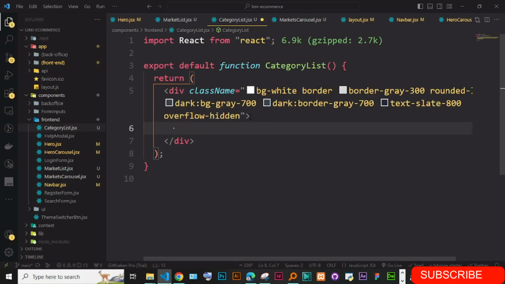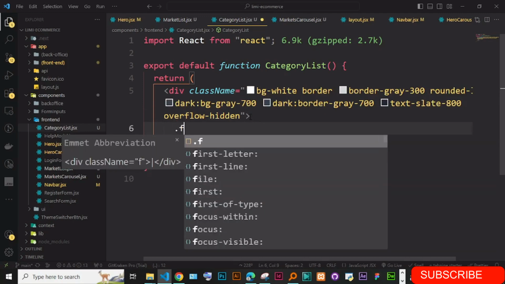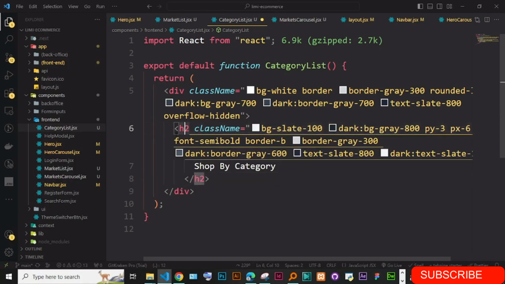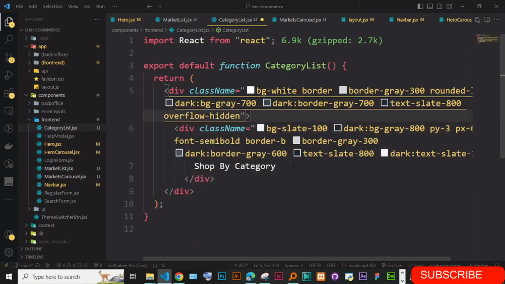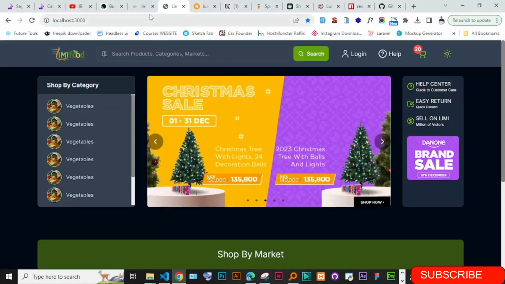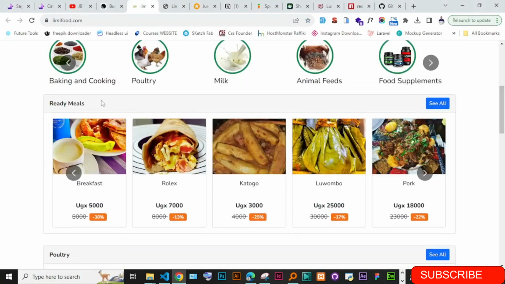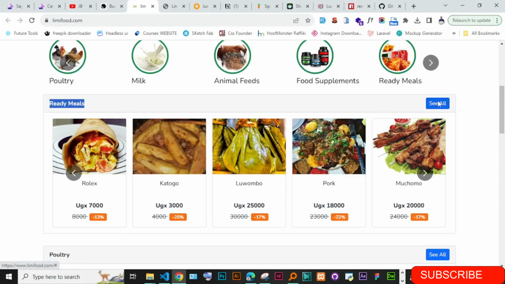So now here, before we put this h2, actually I'm also going to make this one a div, because if you just see it here, it has this text here, and then it has this button on the other side.